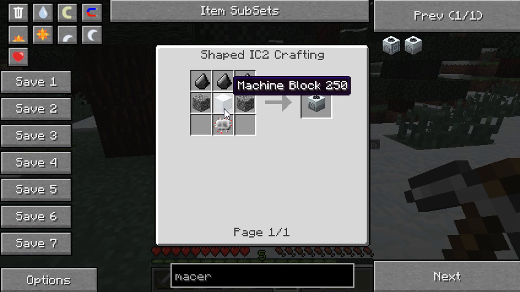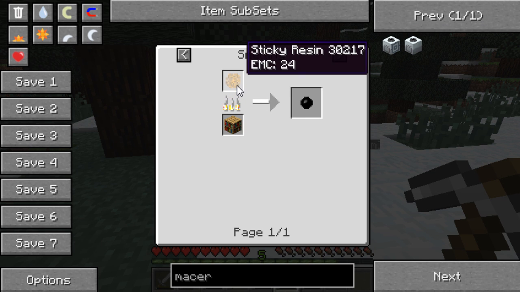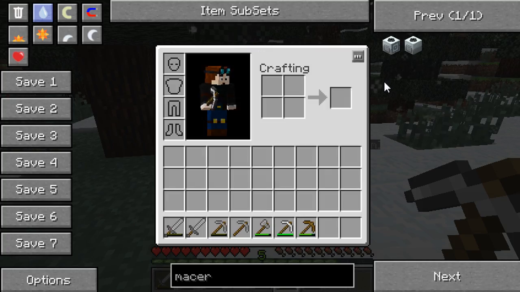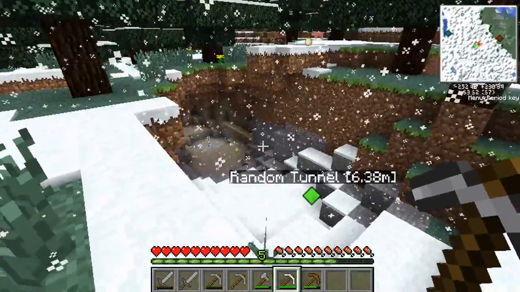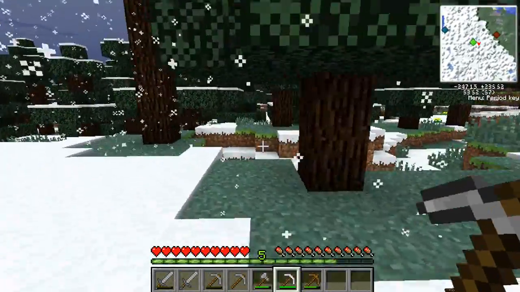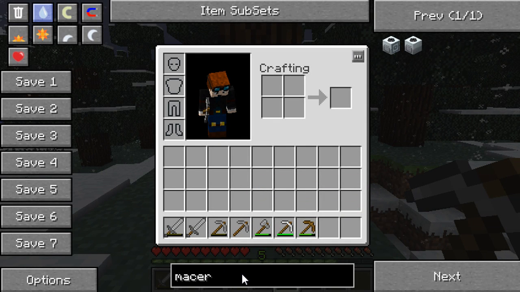If I go into this, and then this. And you get it by getting sticky resin. It's snowing! Oh my god, it's snowing! So yeah, I need to get some sticky resin. So I guess I do need a tap. So let me just find out how to make one of those.